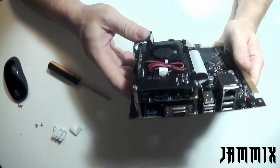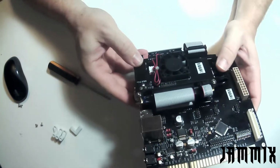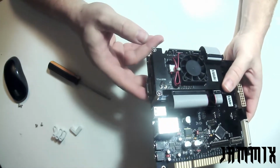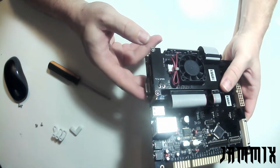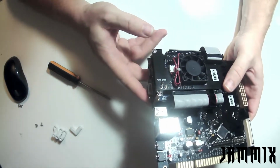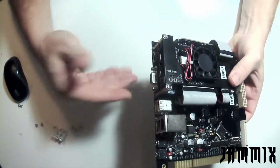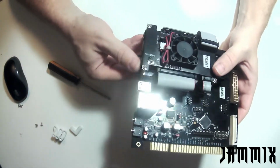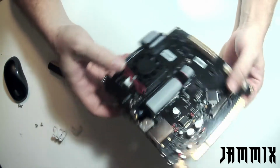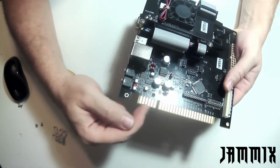The other thing to note is while you can power Jammix from the power supply that comes with the DE10, it's not recommended. You should definitely get a stronger, better power supply, something that's at least 4 amps, if not more. That will help make sure that Jammix is getting a good power supply. So again, for the arcade build, we're going to use the JAMA edge, and we're going to be powering from right here.